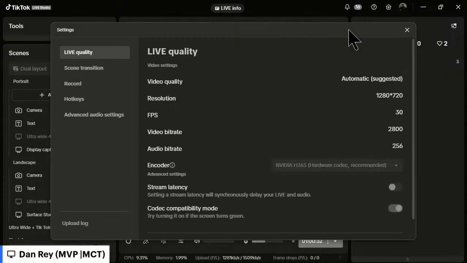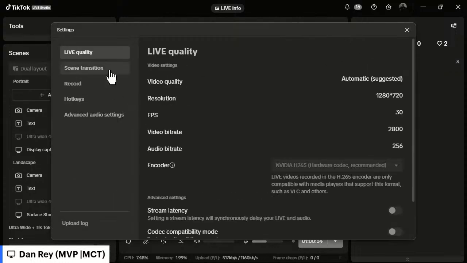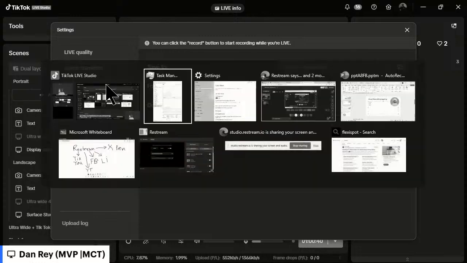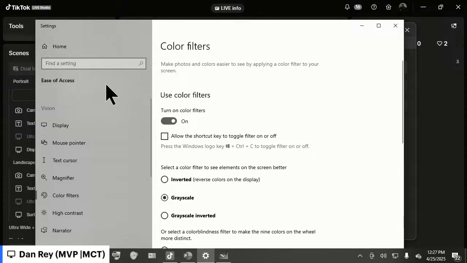The way that I've set up my screen to be black and white is by setting up the screen to only be shown in grayscale. And that is listed under color filters in Windows. So if I want my screen to be in color, I turn these off. If I want it to be only black and white layers or different scales of gray, I turn on the color filters.